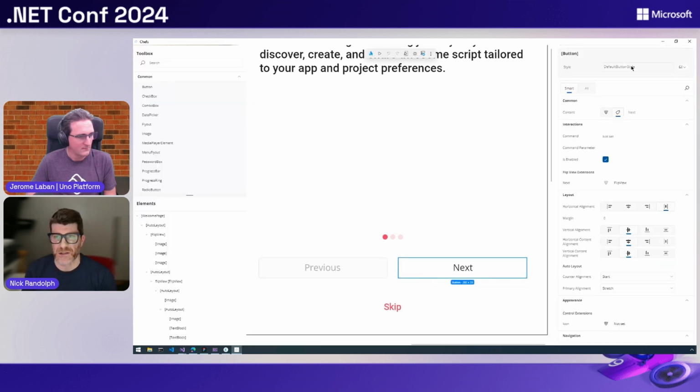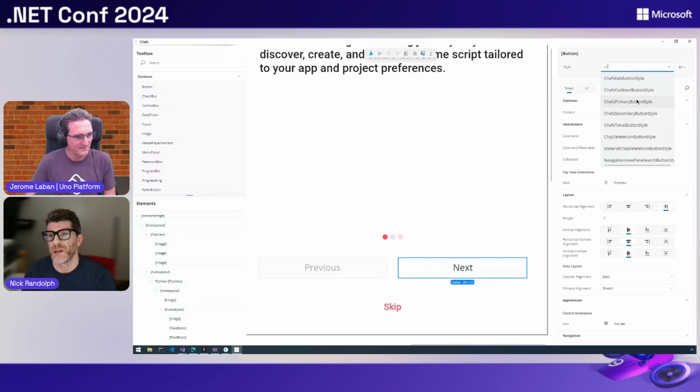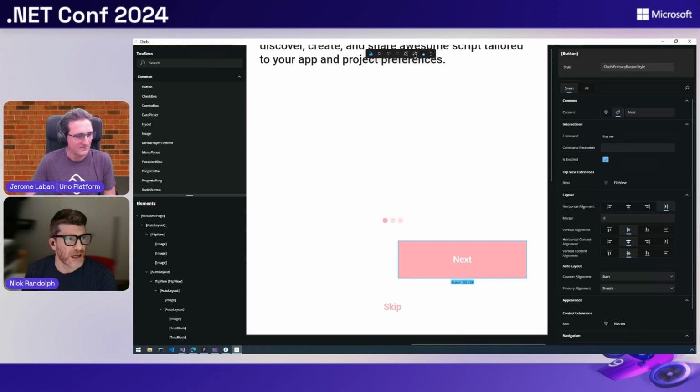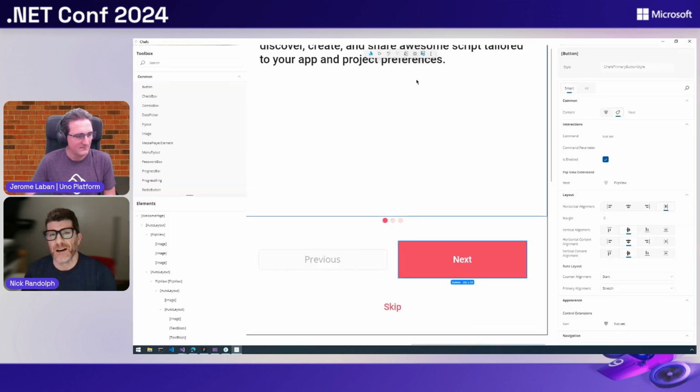And we do that by the style picker at the top of the property grid. We've tried to elevate the use of styles to encourage developers to, rather than going and setting individual properties, make the first call to action applying the appropriate style, much in the same way as Microsoft tries to do that in Word and elevates the styles to the top of the application. So let's go ahead and actually pick one of the pre-existing styles for this. So this is the chef's primary button style, and you'll see that that's immediately applied to the button in the middle here. If I switch between dark and light theme, I can now see that that's fixed one of the problems. And the application is looking much better than it used to.